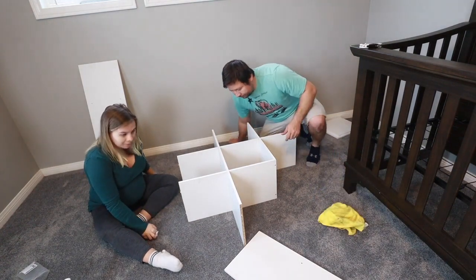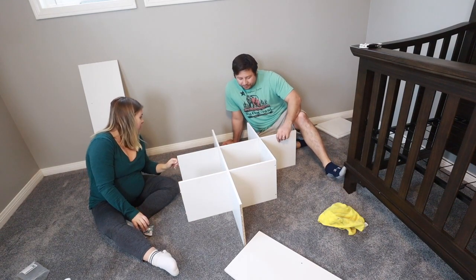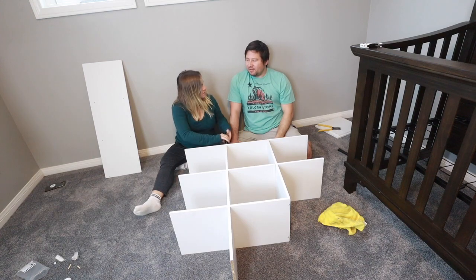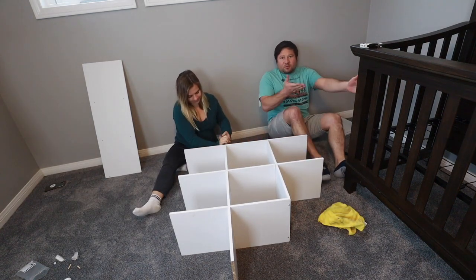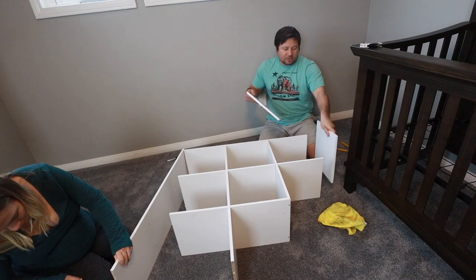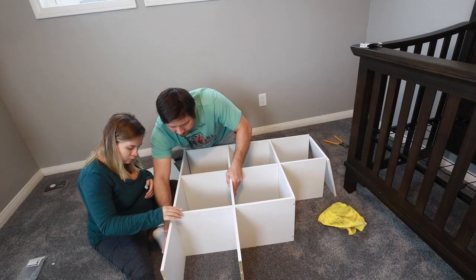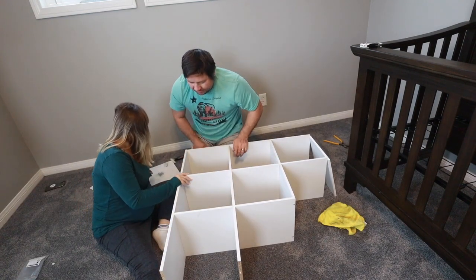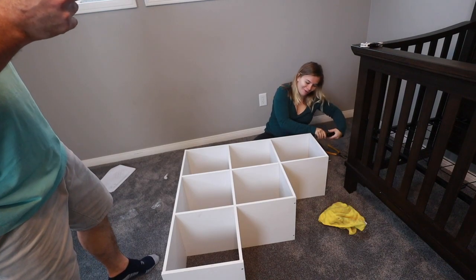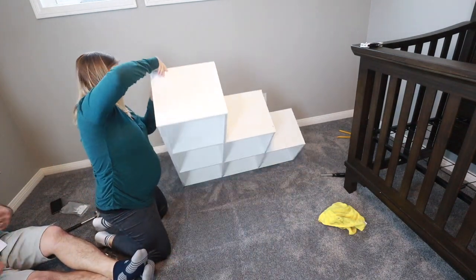I've been working on this shelving piece but I got kinda stumped because I need help pushing it in. She doesn't need my help anymore — I fixed it and she's like, I don't need you anymore, you are dismissed! I'll sit back and watch you work then. Hands off, it's my project! This one goes here and then one goes over there. Got it! I can do it now. You gotta be aggressive, sweetie. Did I do that side right? And we finished!